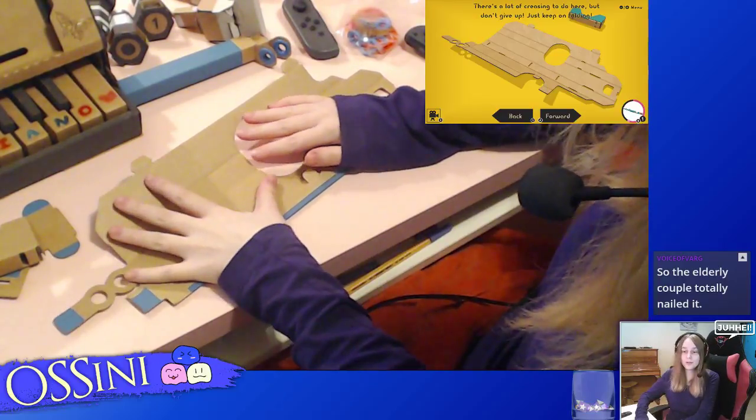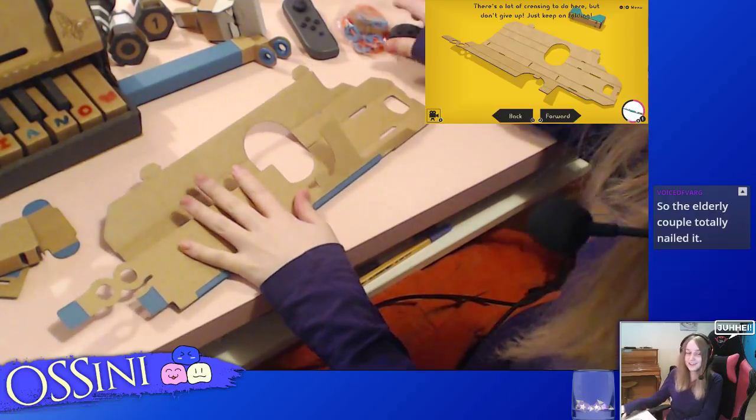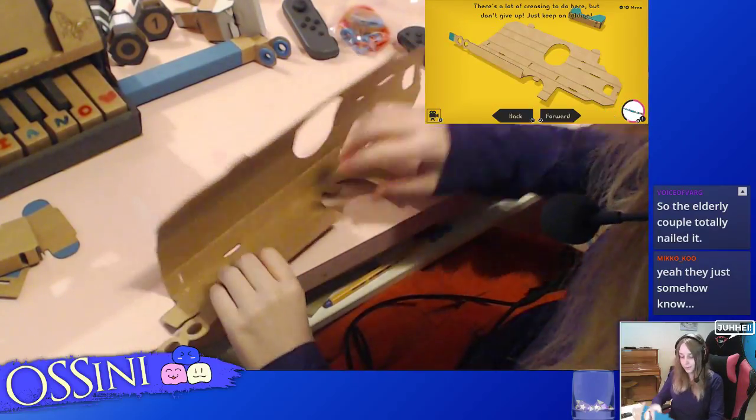I do work with solving computer problems. There you go, Mikko. So, yeah, they got it totally right. They nailed it. They just somehow know. Well, I wonder why.